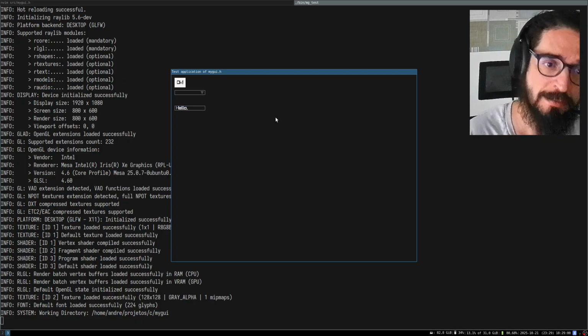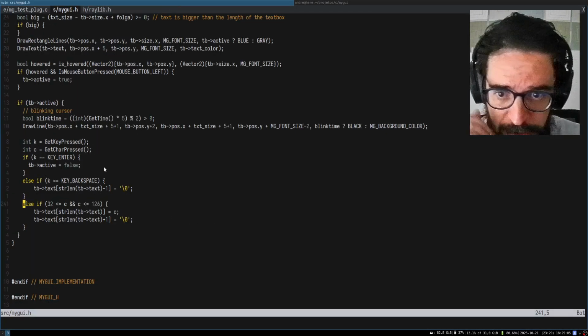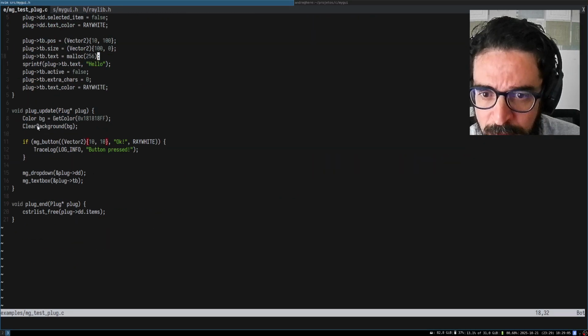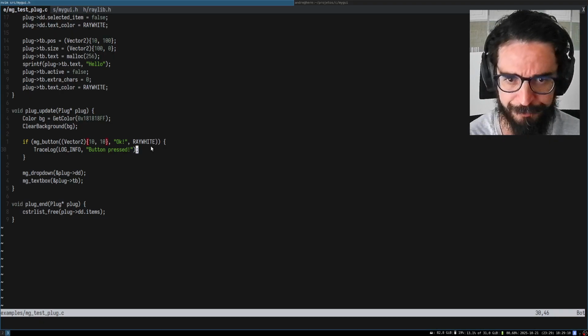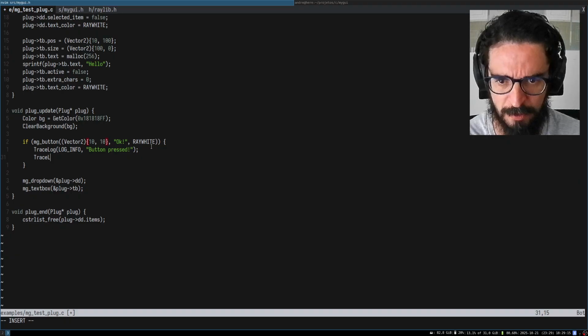Then we can make the button, just to be fun. We may make the button do trace log.